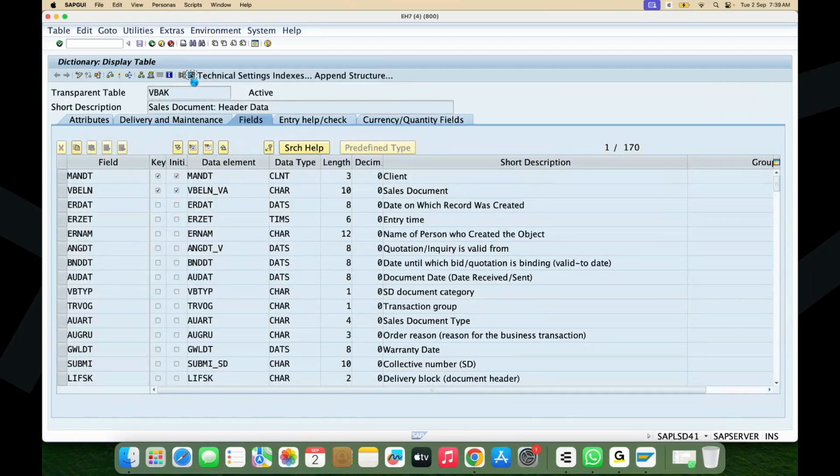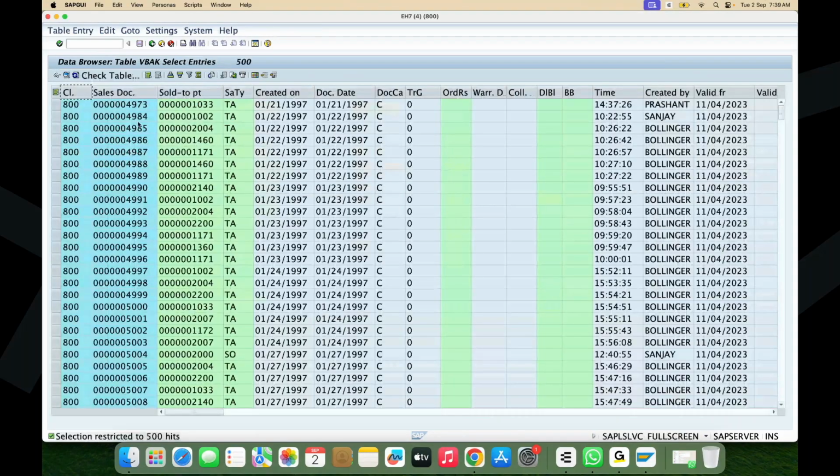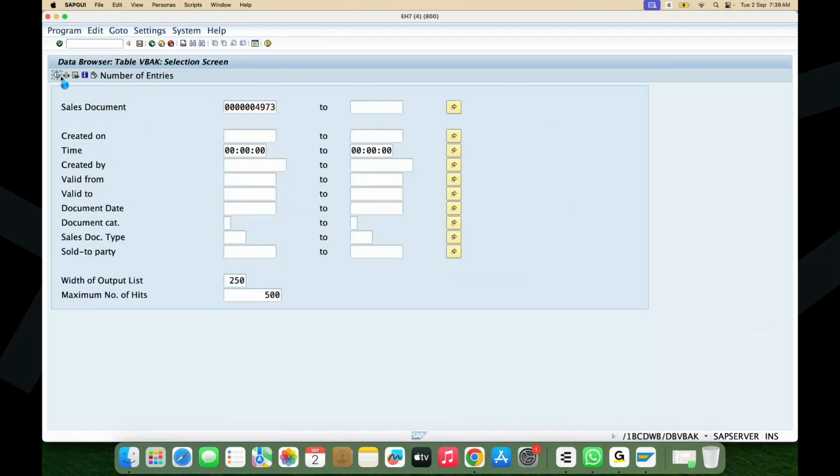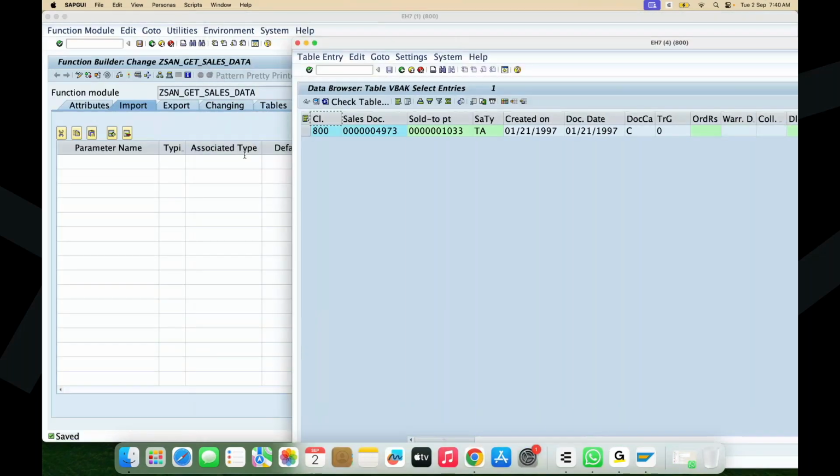Then what should I pass here? To pick the sales data, I have to enter the sales order number. When you enter the sales order number, you will get sales information. If you are not giving any sales order number, then you will get all the records. If I enter the sales order number, I'll get sales data, right? So I want a function module to get the sales data.